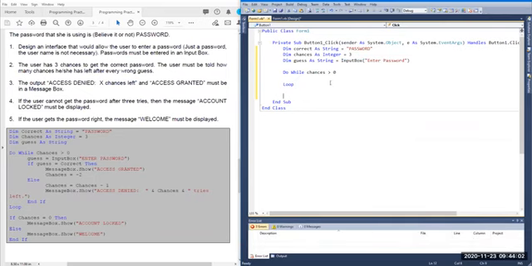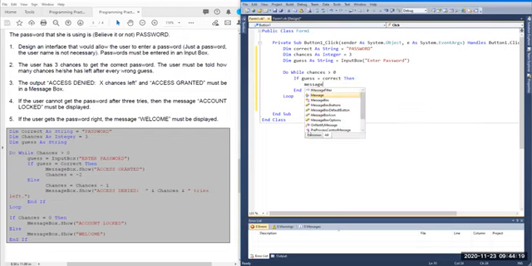Okay. So if guess equal to correct, that's the name of our variable, then message box dot show access denied.